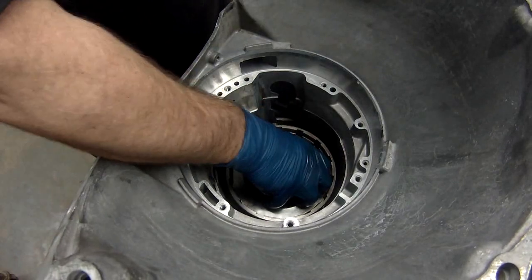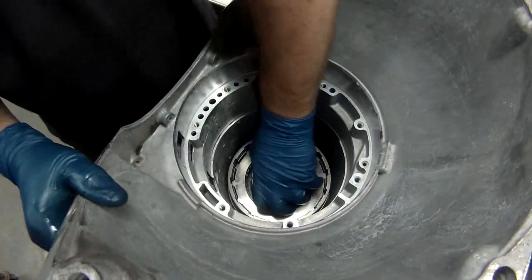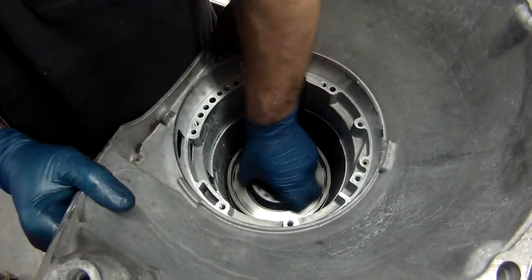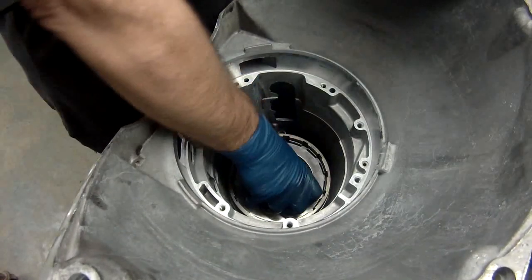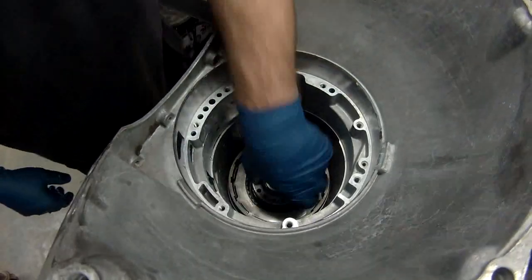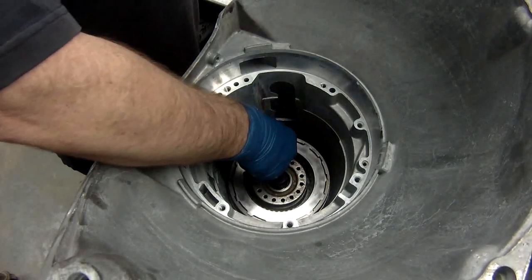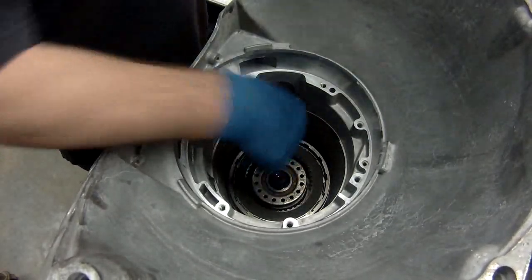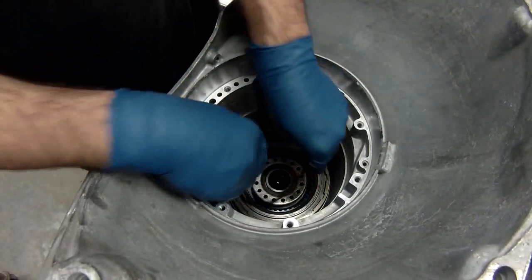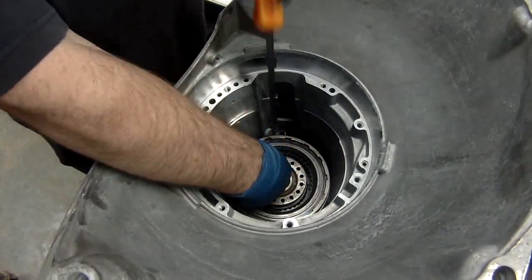Now I can grab this, and what you want it to do is get the drum over the clutches that you just put in. That's the sprag on the back of this direct drum. There we go. We're all the way down. Now reinstall the rest of the clutches and stills, backing plate, and the snap ring. Make sure you get it all the way in.